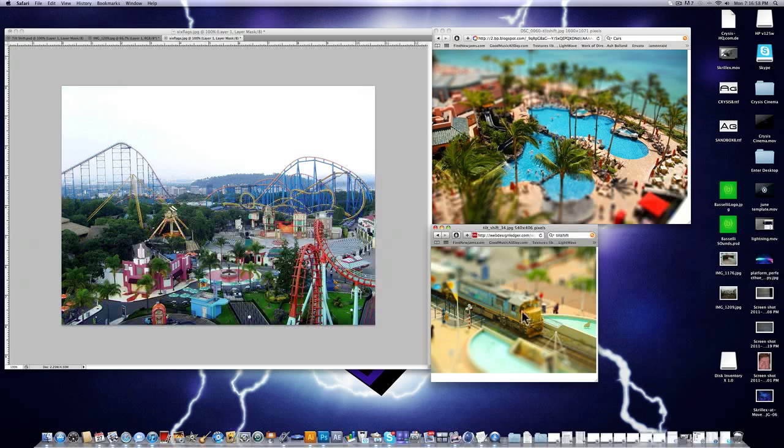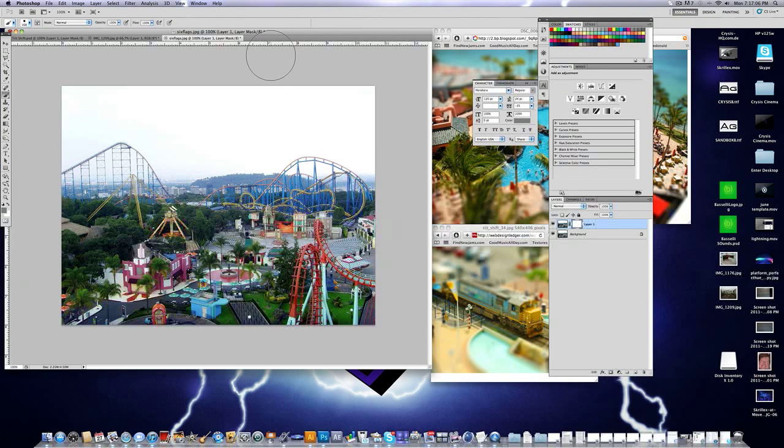So you can see right here, this is the focus point kind of right over here. In this picture, it's kind of over here. So what we're going to do is we're going to make sure we're on the mask, and we can tell because we have the four little lines around it. And we're going to go to the gradient tool, and we're going to choose the reflective gradient, which looks like this, just pretty much one little line in the middle, like a horizontal line like this.